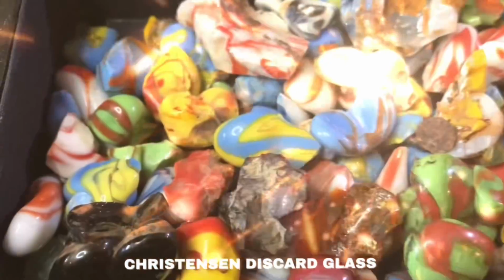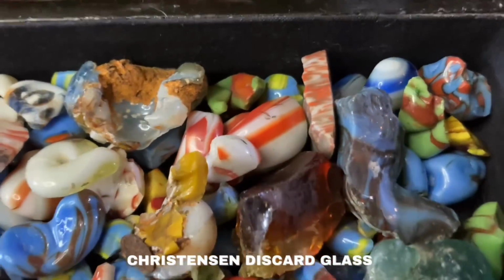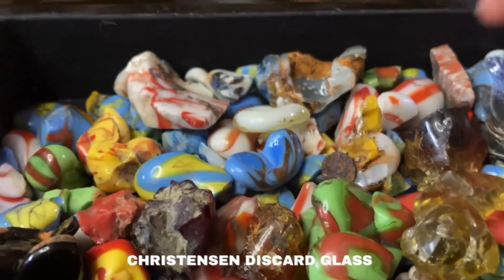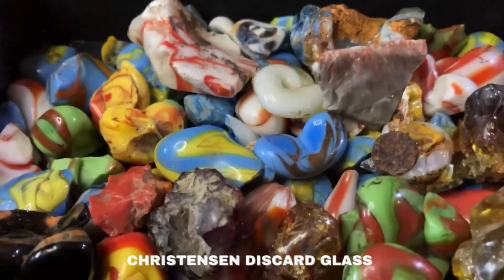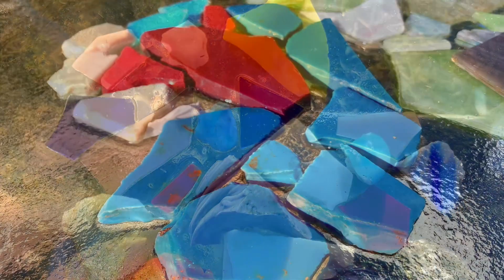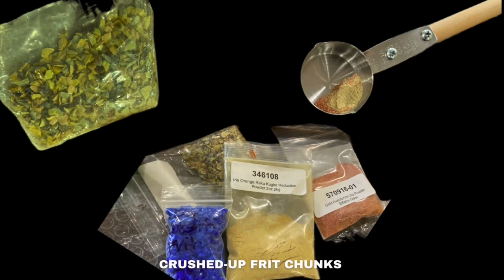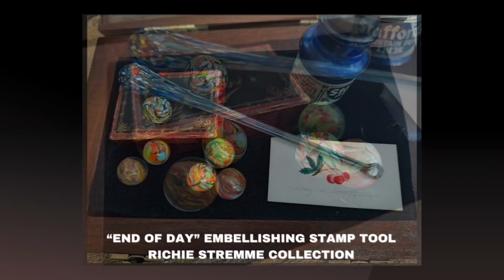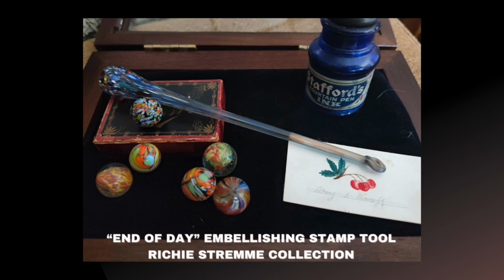What Richie's referring to with the end-of-day terminology is that some collectors suggest that the Guinea kaleidoscope of colors were produced with accumulated end-of-day scrap glass. End-of-day is a glassworker's term for unused glass scrap and remnants. The glass gets ground up into tiny frit glass, mixed all up, and applied to various types of decorative glass products. A similar process can even be occasionally seen in some of your favorite punk rock vinyl records.